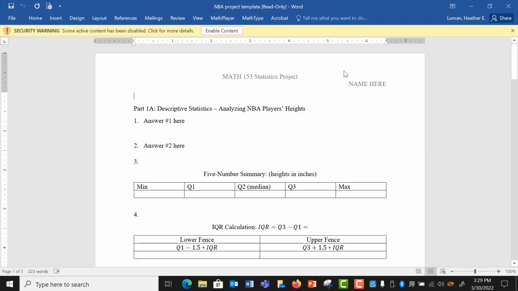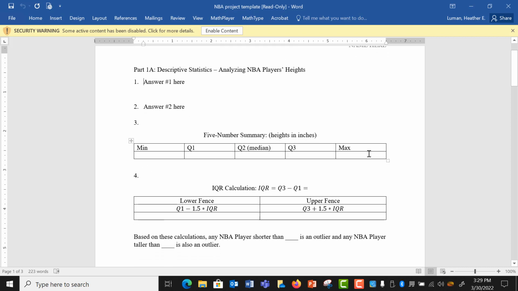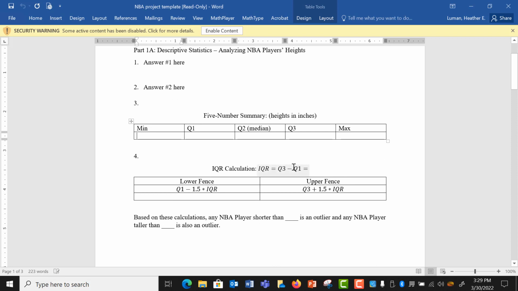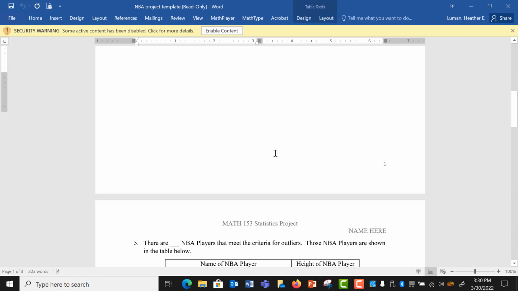What this basically is, I already have given you the 1-inch margins and the Times New Roman 12 point font. Then you would just delete the stuff where it says answer number 1 here, and fill in your answer. I also gave you some nice little tables so you can just fill in these numbers, some basic calculations. You could type in, for example, the IQR here, type in your equation, and so on and so forth, and then fill in some blanks.